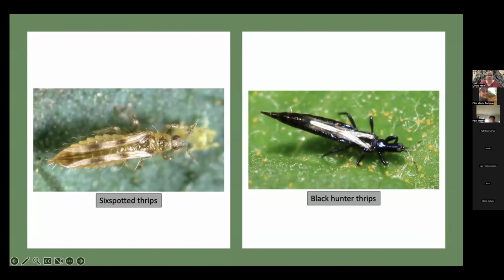So remember we're talking about thrips, and a lot of thrips are a pest species. Here are two predators. So we talked about this black hunter thrip, how it's black. It has a very long, narrow head. It's very noticeable. But there's also the six-spotted thrip, which looks just like other thrips that are pest species. The difference is it has these 6 spots: 1, 2, 3, 4, 5, 6. If you can see these 6 spots and make sure there's six, you have 6 spotted thrips, and that is a beneficial that's in there trying to eat your other thrips. So that's something to keep in mind.